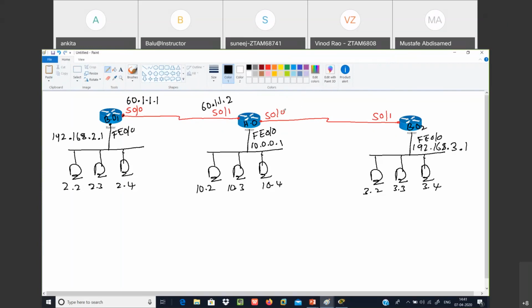For head office serial 0/1, can I use 60.1.1.3? Okay, why not? Okay. So before assigning the 60.1.1.3 IP address to the head office serial, let me go to condition number 3.